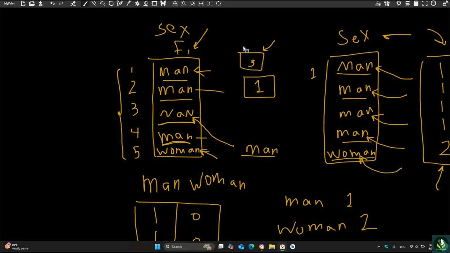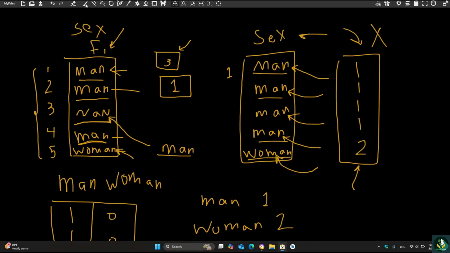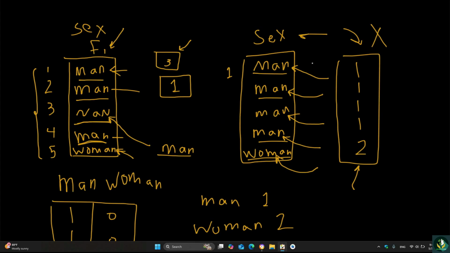Now we have another problem. These categories are strings, okay? They are texts. We can't pass them directly to our model. Our model expects numbers as input. To solve this problem, one way is to give a number for each category.